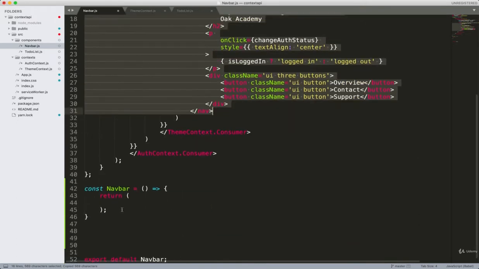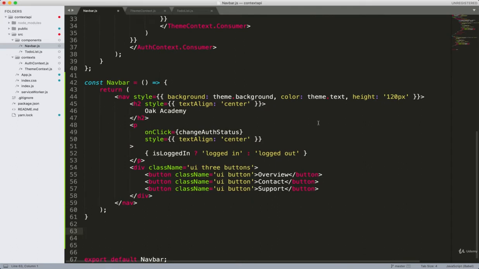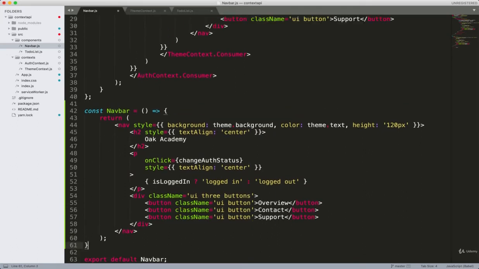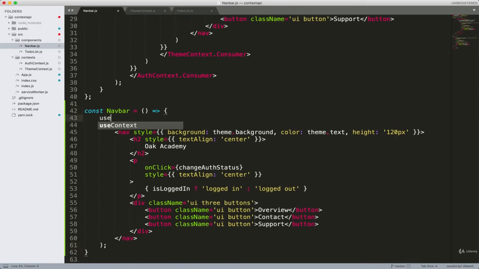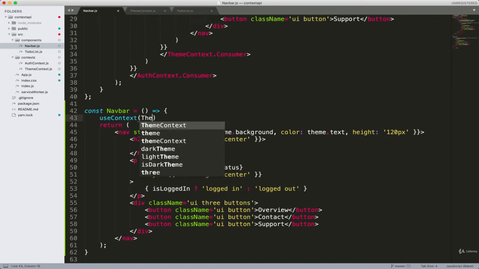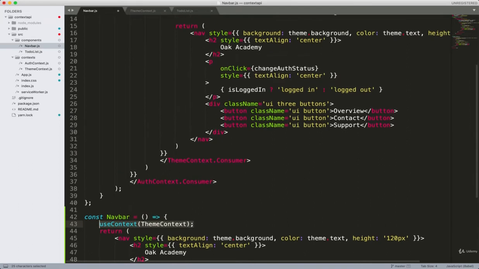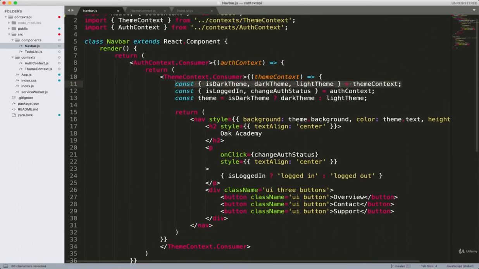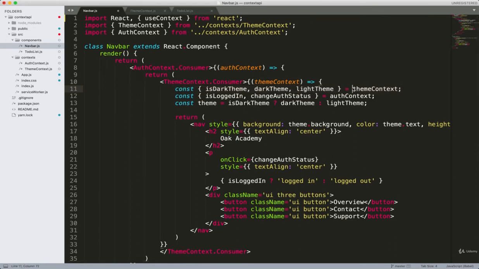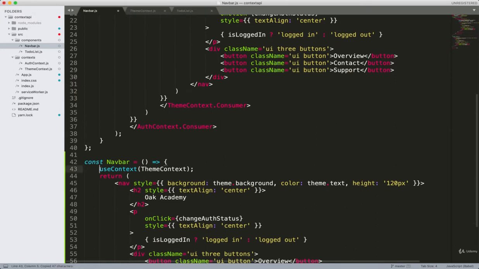Okay, so the next thing I'd like to do is consume the context inside this functional component. So we have basically learned how to use the UseContext hook. Let's come down in here, and I'm going to say UseContext. And first of all, we want the theme context. And remember that we are destructuring some of these properties from this, and the things that we want are these things here. So I'm just going to copy this and paste it over here. Now we're saying const and destructuring is dark theme, and light theme properties from theme context. This theme context returns to us this object, and we're grabbing those properties from theme context.